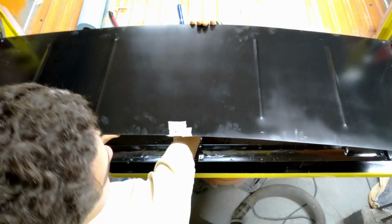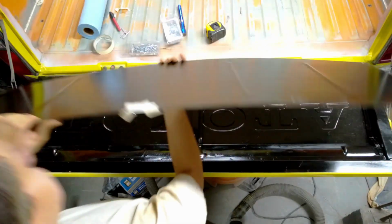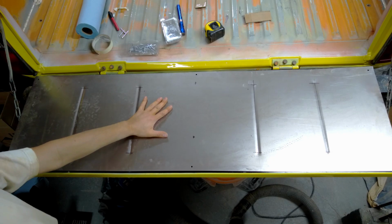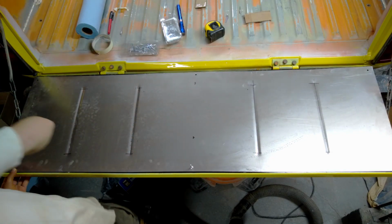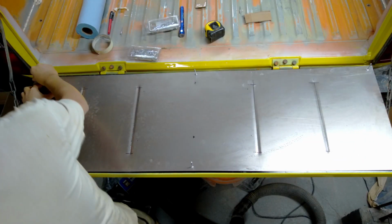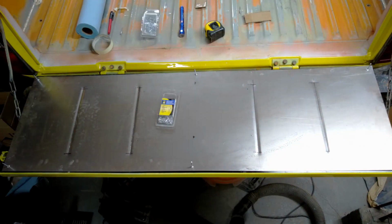So, round 2 was successful. I'm going to go center punch these and drill them out. Alright, let's rivet this on. Oh, it looks like they all line up. That's a relief. Alright.